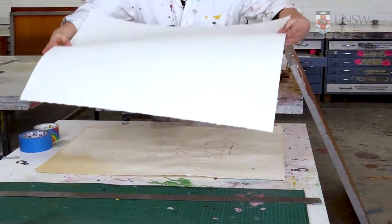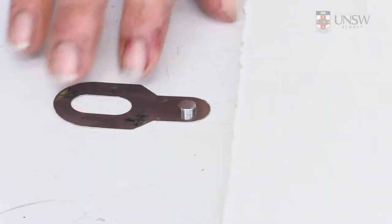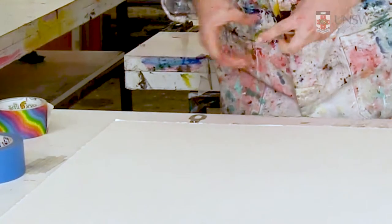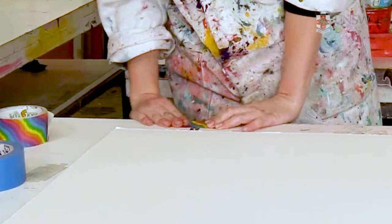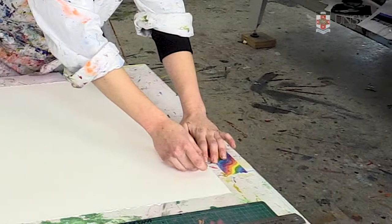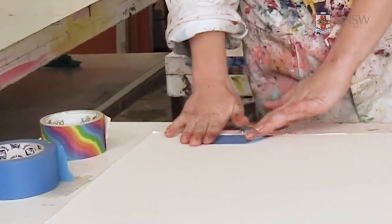Place one sheet of paper on a flat clean surface with the printing side face down. Using painters tape, adhere a minimum of two registration pins to the surface of the bench so that the pins are spaced equally within five centimeters of the outer edge of one side of your paper. Place a tab on each pin ensuring that it lays across the printing paper and then tape each tab to the paper.